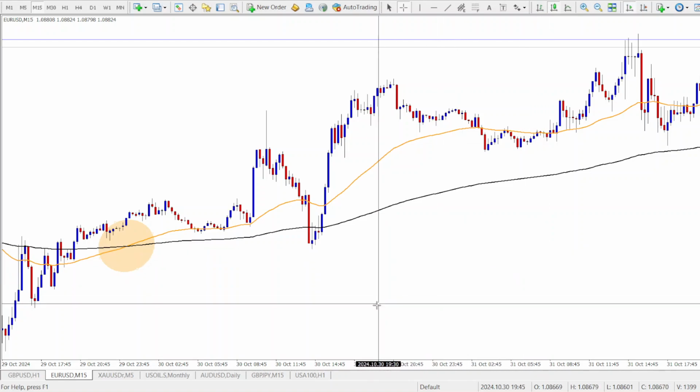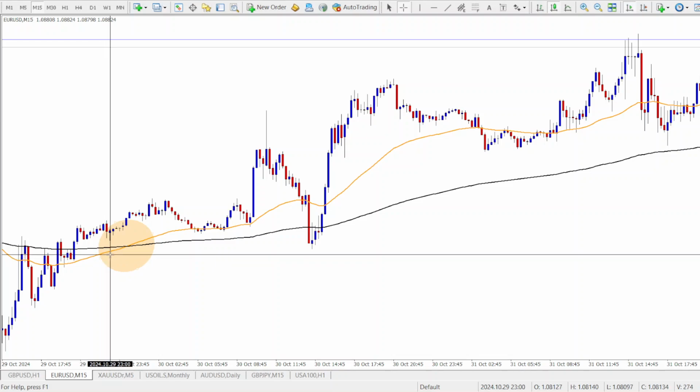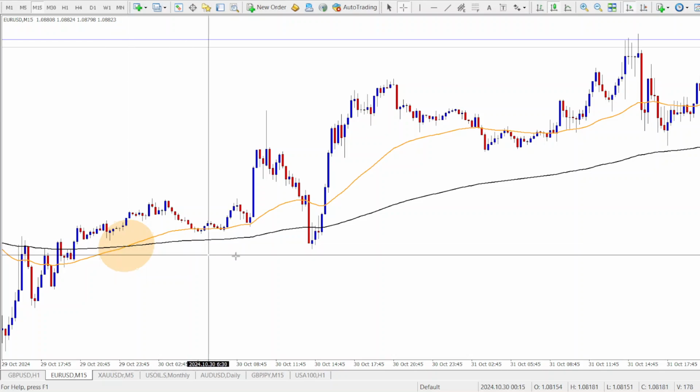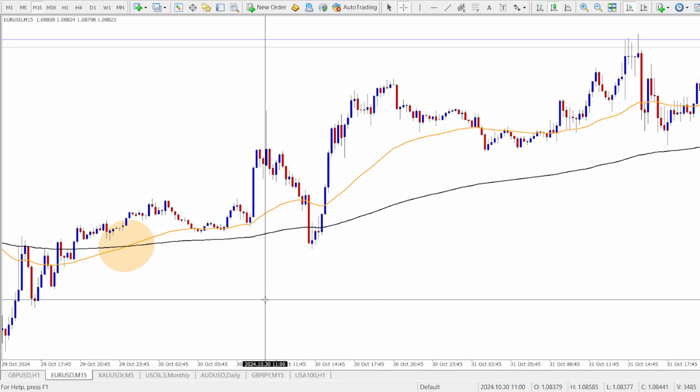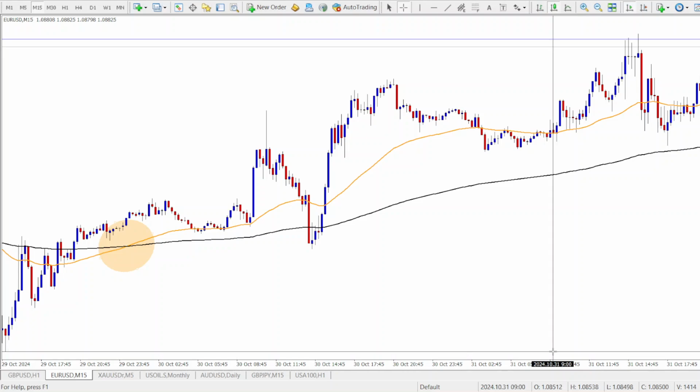So the strategy works. Basically, all you have to look out for is the shorter term moving average crossing above the longer term moving average. In this case, the 50 EMA crossing above the 200 EMA, and it is called a golden cross. Now, why is this crossover so important? It helps traders understand where momentum is heading in the market. Instead of reacting to price changes after they happen, the bullish crossover helps you anticipate shifts as they are developing. This can be a great way to improve your entry points, getting in before the trend fully takes off.